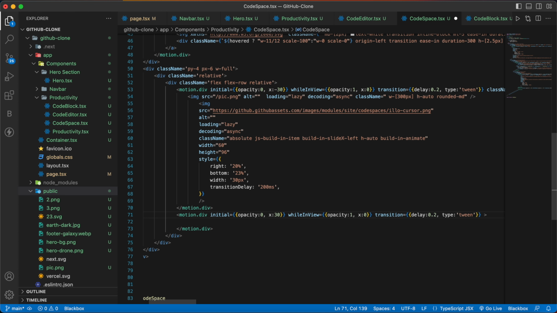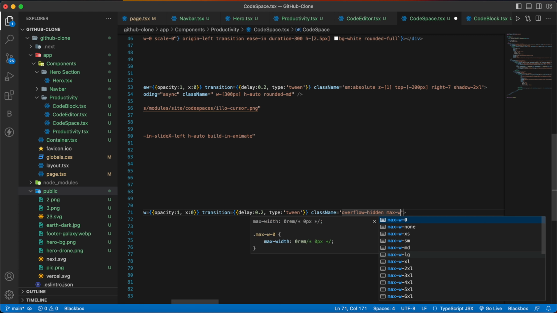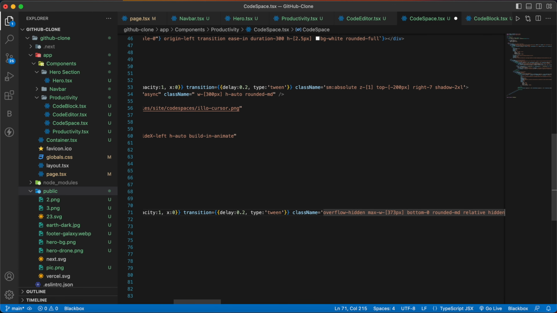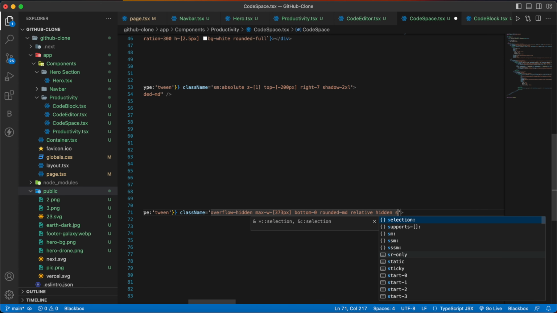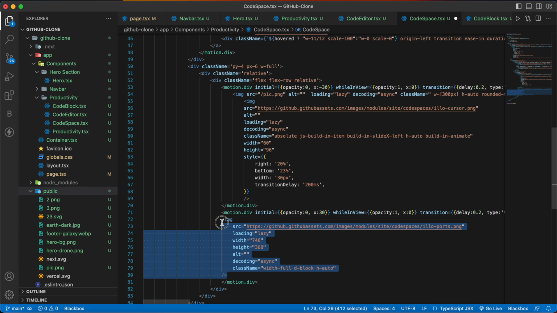Then we will have a class name: overflow-hidden, max-w-333 pixels, bottom-0, rounded-md, relative, hidden, sm:block, and in between this we are going to have another image.